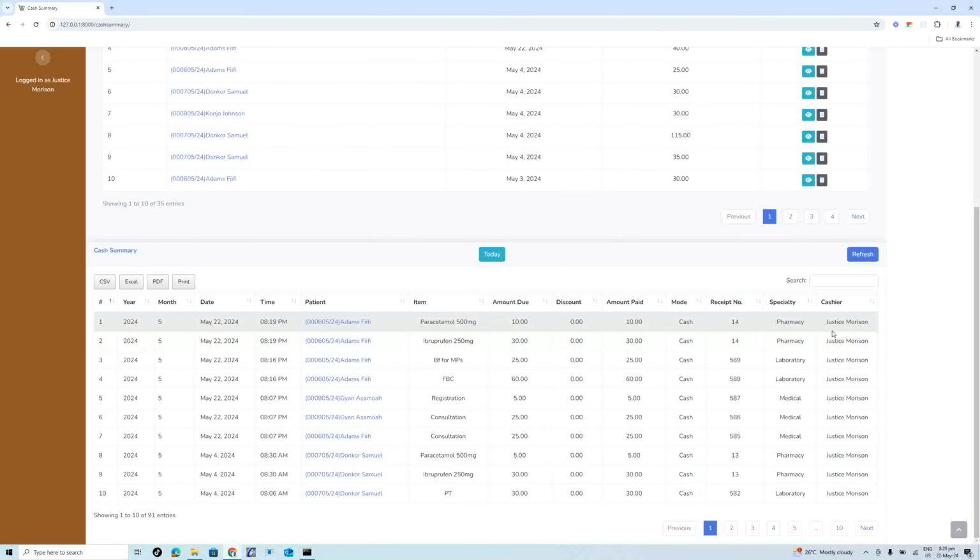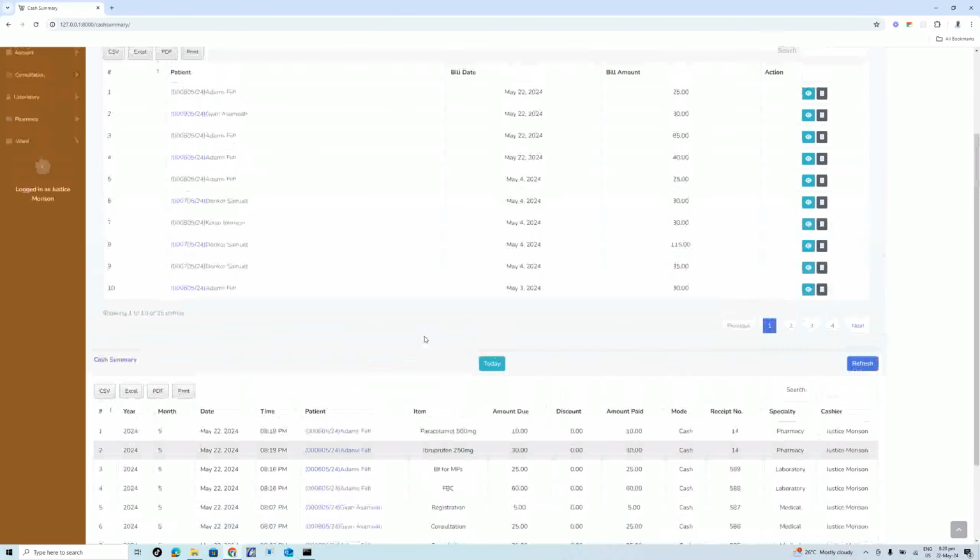If the cashier is me, you see all my records here. If the cashier is someone else, you see that person's own. So yes, these are my records. That's what I am seeing here. So you see what we sold at the pharmacy, it's still here. And the cashier who took it is the same person, me. That's why you can see it in my list here.